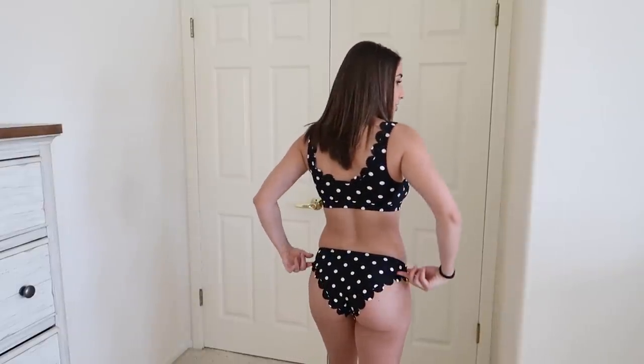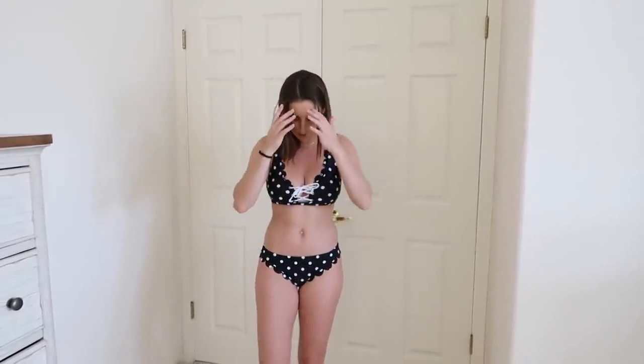This one actually looks a lot better than I thought it would. It's not adjustable anywhere except in the front, and that's actually fine — it covers everything. It's tight enough. The band underneath actually has a lot of support and there's a thickness that goes around, which is nice. It doesn't cut into the skin. There's a lot of coverage on the bottom. The ruffles give it a fun, full look. Nothing's gonna fly out. It's cute.